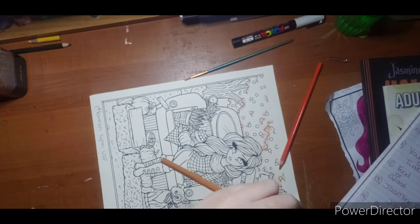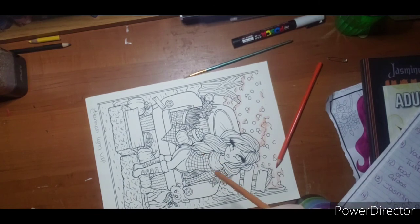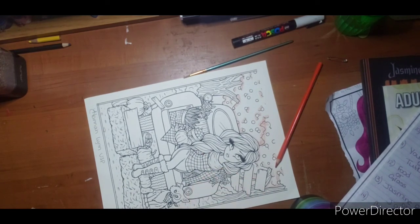Color in the morning or color at night. I am not a morning person. I don't even like to move before like 10 o'clock if I don't have to. So I am definitely more motivated at night.